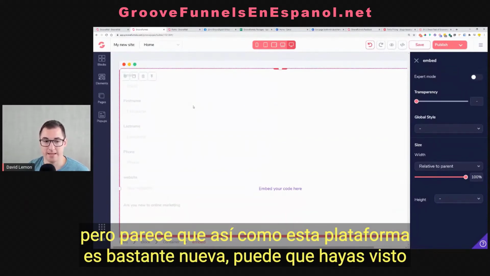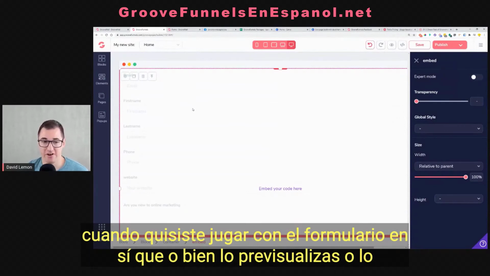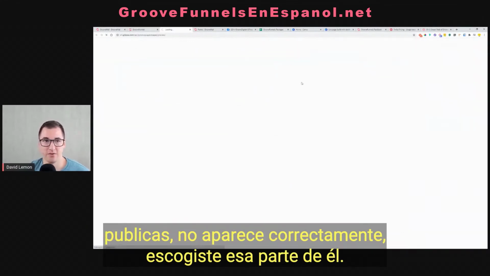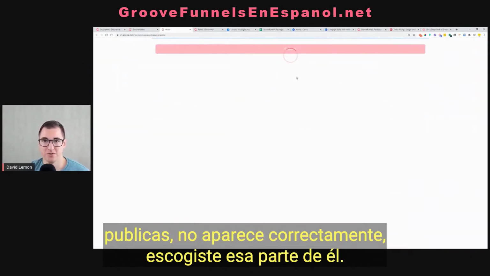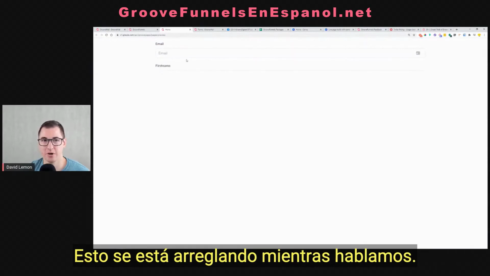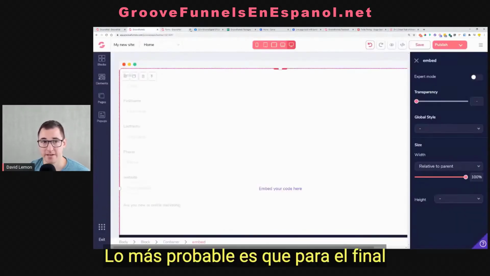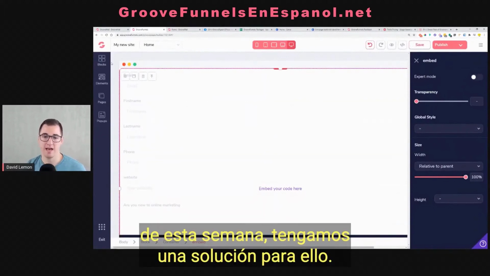As this platform is fairly new, you may have seen when you wanted to play with the form itself, that either you preview it or you publish it, it doesn't show up quite correctly. It shows up only part of it. This is being fixed as we speak. Most probably by the end of this week, we will have a fix for it.